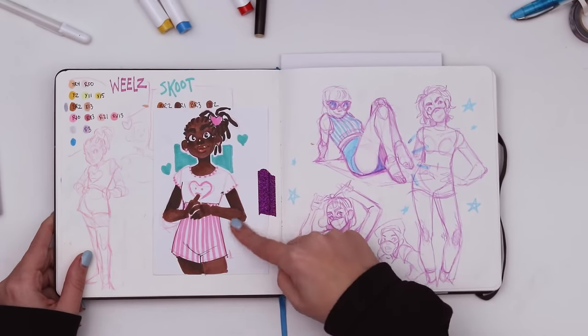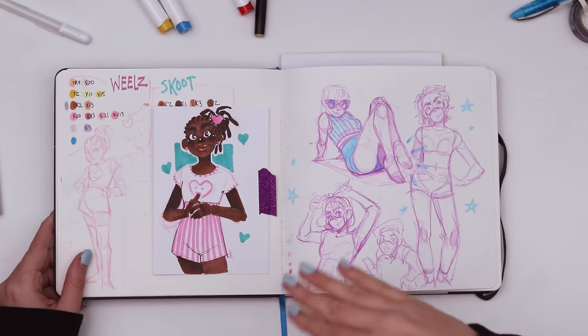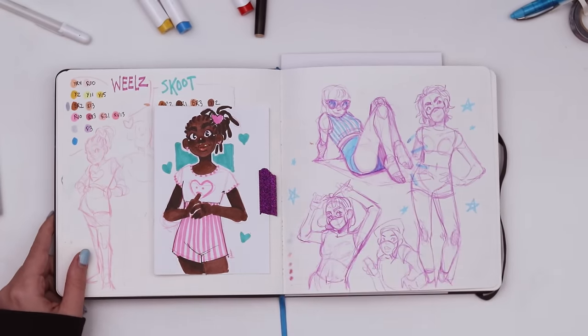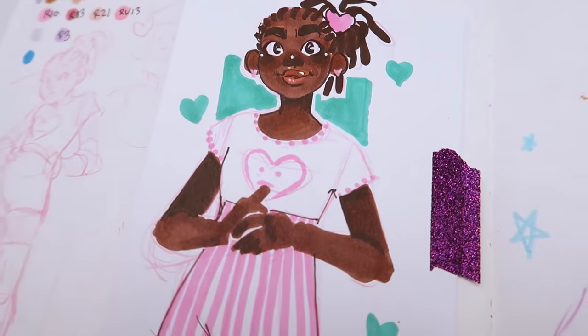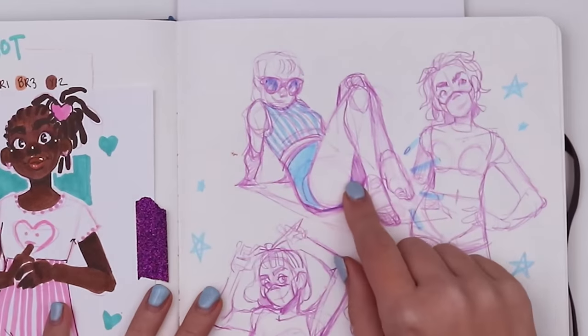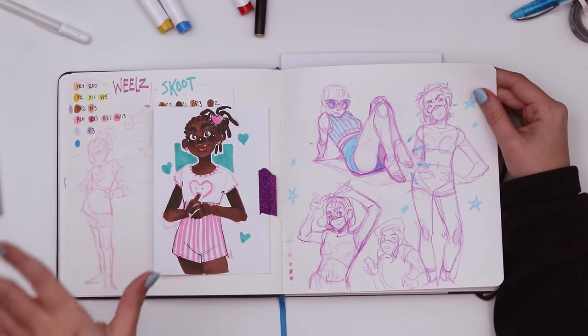Then I have an illustration of Scoot. I feel like her body's a little bit more mature than she should look, especially since she's wearing her kid outfit. I feel like it pushes that fact, but I really like the way the colors turned out. And I like the contrast between the turquoise and the pink. Again, return of the bathing suit. I don't know, when you find something that you just feel like yourself in, it's hard to not draw it. Maybe that's just me.